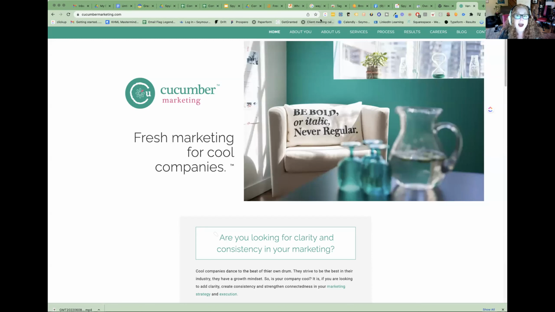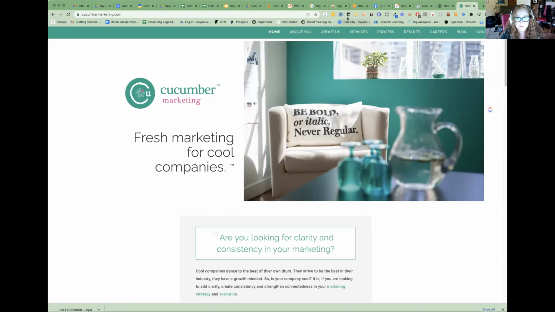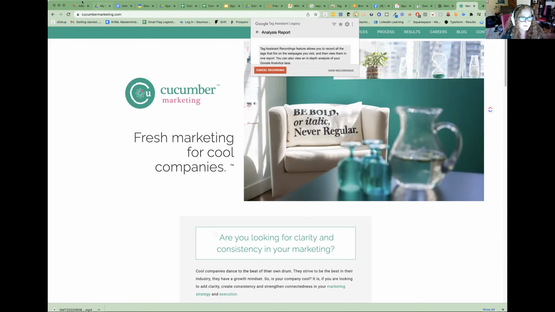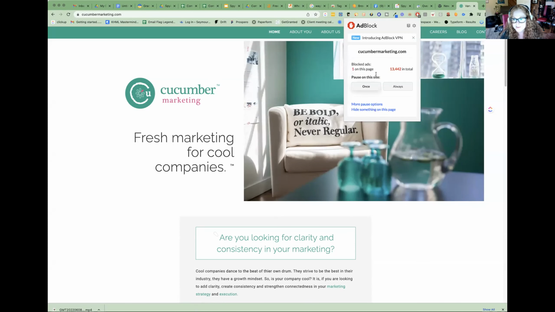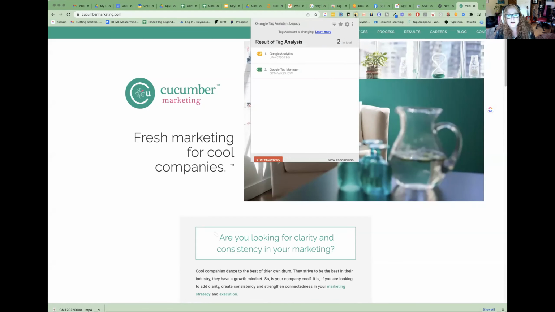Okay, so if you have the Chrome extension, the Google Legacy, you're going to open it up. Now, sometimes you can hit record and turn it on, and then I refresh my page. If I have ad blockers like this one, I will pause this. Let's just do always. And then maybe I'll refresh it again because I'm a little neurotic. And then I get, look, okay, see? Okay, so now we're going to click on this. This is our legacy system.